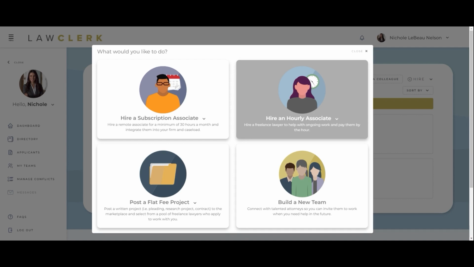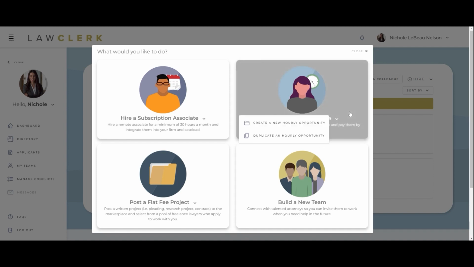We see most of our attorneys gravitating towards this option because they want to have someone on hand and build a long-term relationship, whether they have a ton of work they can hand off or not. So this has been the option that we've seen become most popular since launching it early in 2023.